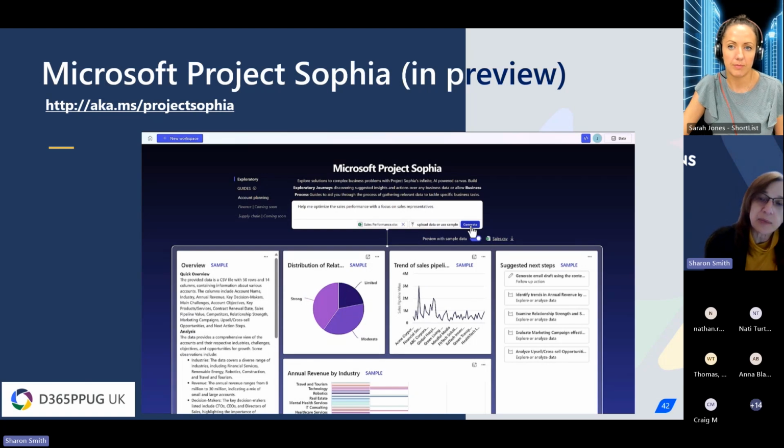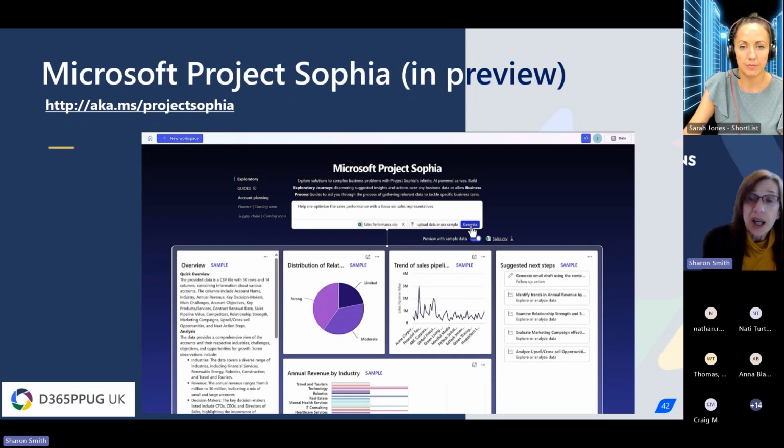It's designed to help users solve complex cross-domain problems, discover, visualize, interact with data in new ways, optimize processes, answer strategic questions, drive better outcomes. You really have to play with it to actually understand how different it actually is. You start by uploading your data. You want help exploring, or you can simply ask a question, and Project Sophia will start a research journey for you and go out and find the data.